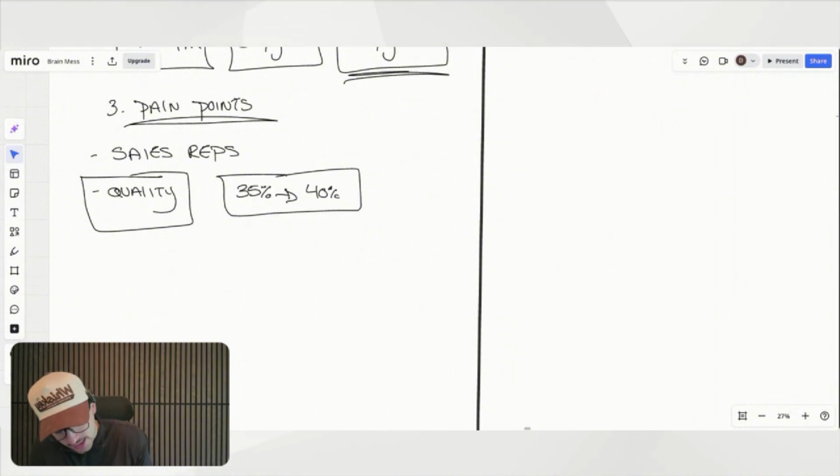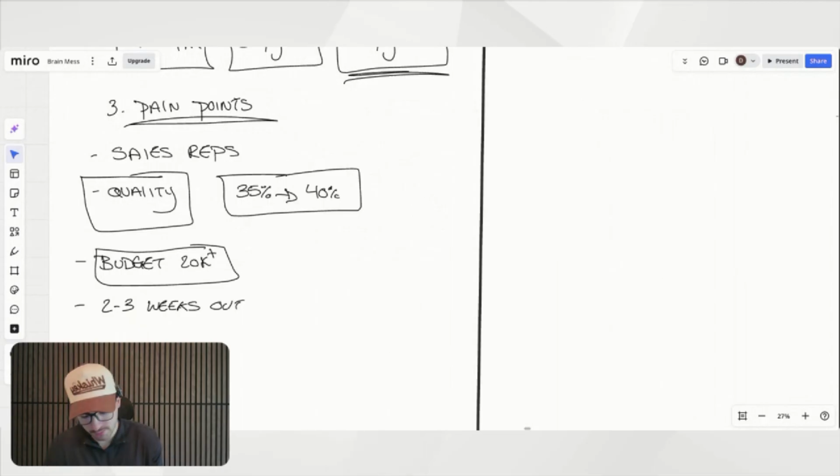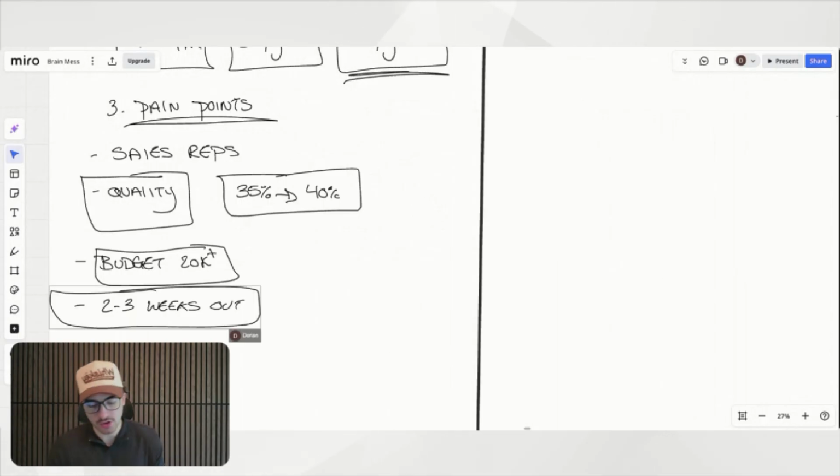Well, they might say, I need a homeowner who knows their budget. And they'll say, well, actually, the budget has to be in and around $20,000 plus. All of our projects are $20,000 plus. I can't do it for less than that. I need to have a person who already has 20 grand and is wanting to spend it. As well, I need a person who is 2 to 3 weeks out from doing their project. Guys, these are all struggles.